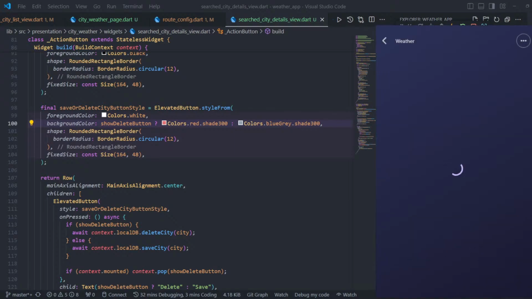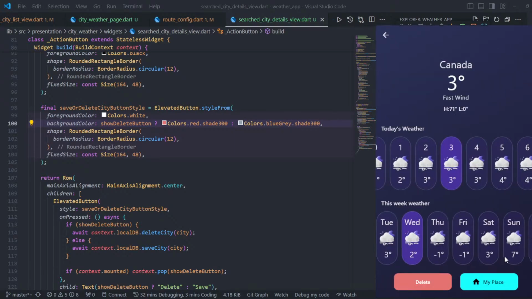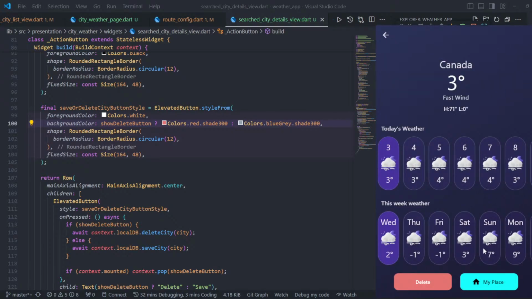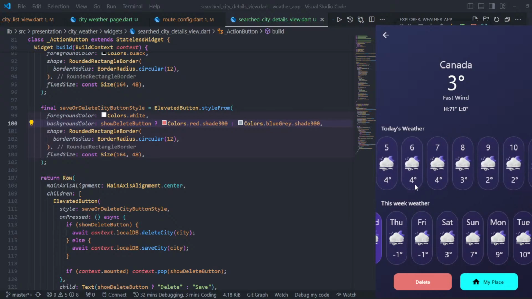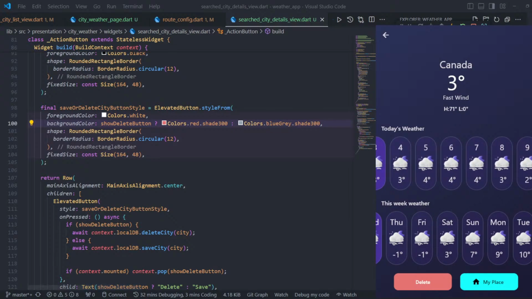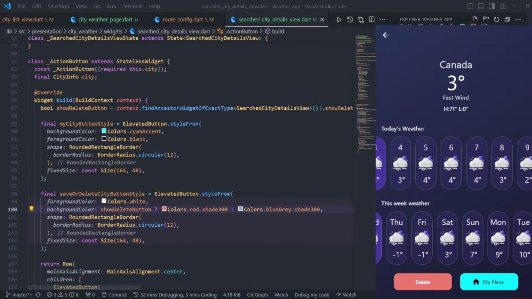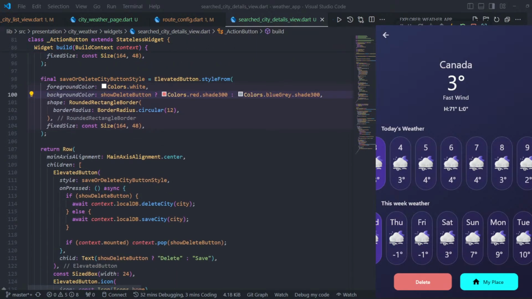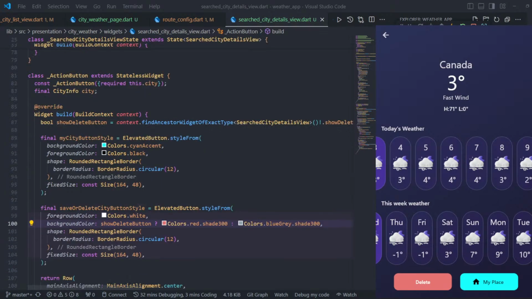Okay, save my place. And if it is already my place, do I need to show it? No. Then I can add another parameter, like if it is already my place, maybe I can get it from the stream and check it. Okay, let's do that.